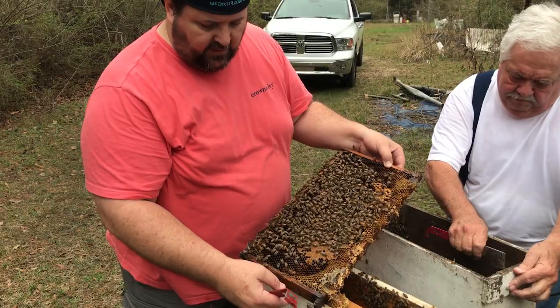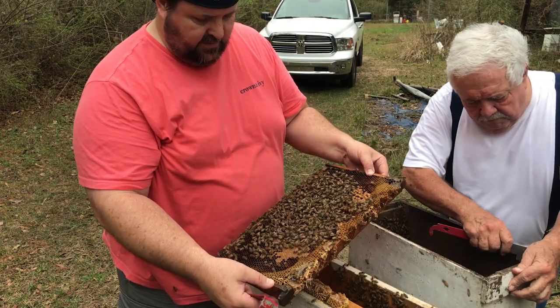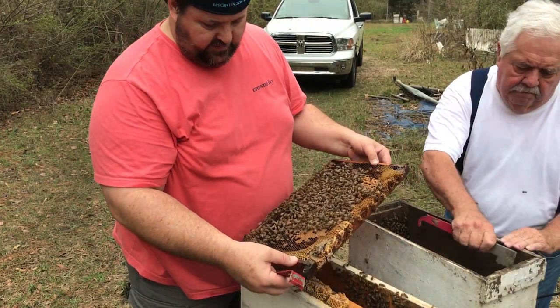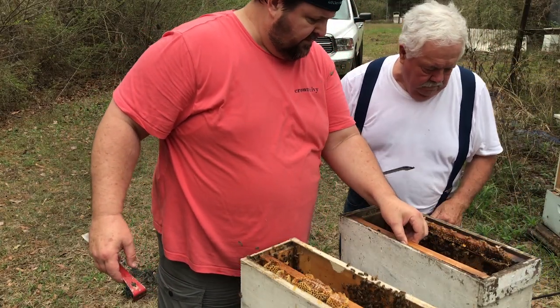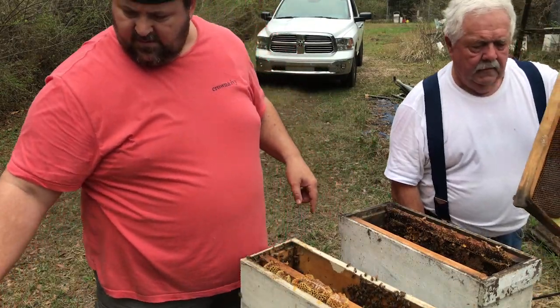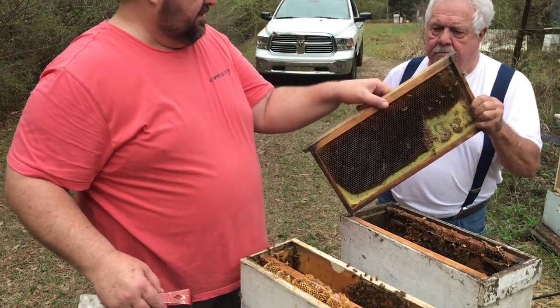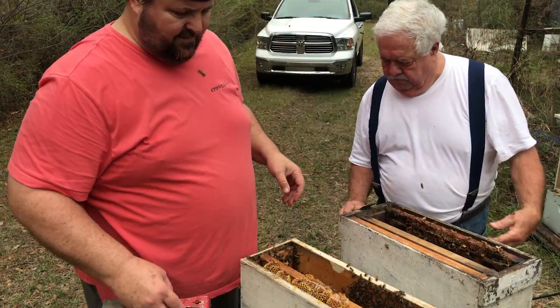Well, they're not quite as far along towards swarming as I thought they would be. I thought they'd be queen cells all in this thing when I pulled it out. Bees off the brood now. That frame next. That's what I want in there. Gotta clean it up, start laying it.